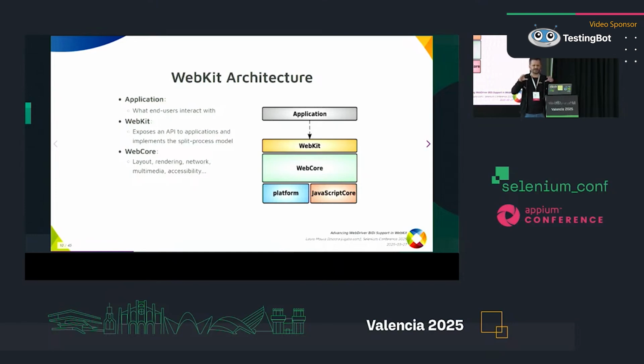That's most of the, let's say, low-level code and code shared between the different WebKit versions, implementing, let's say, what the spec says, that CSS must be rendered that way and so on. That usually goes in WebCore. Then JavaScriptCore, the engine for JavaScript, which in the case of Blink is V8. And given that we are multi-platform, we also have some platform-specific hooks that we'll be talking about later.